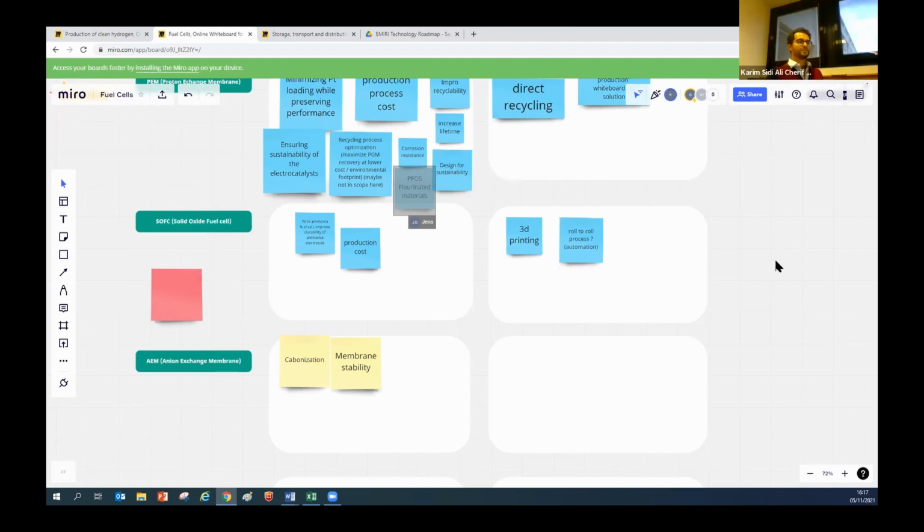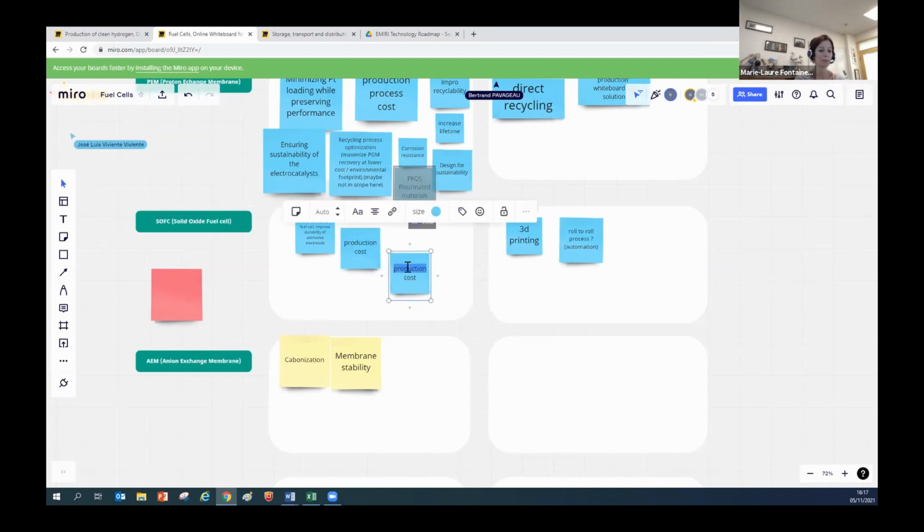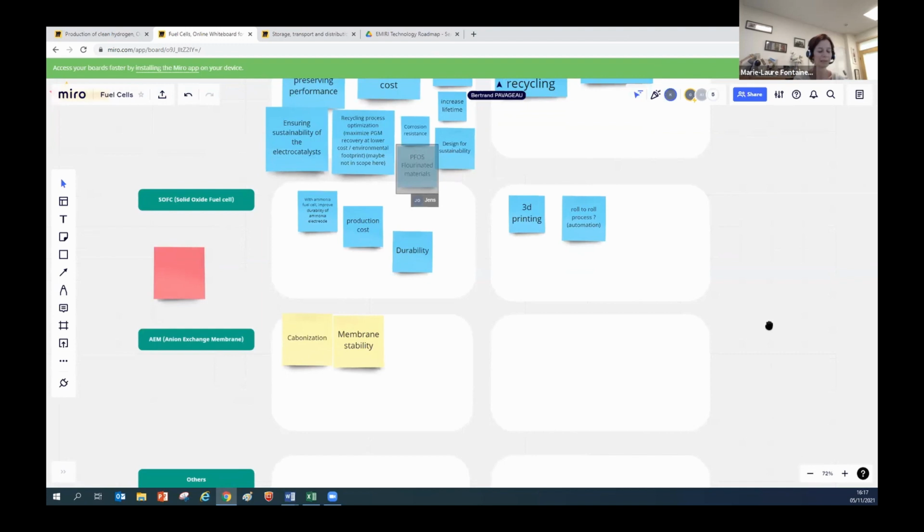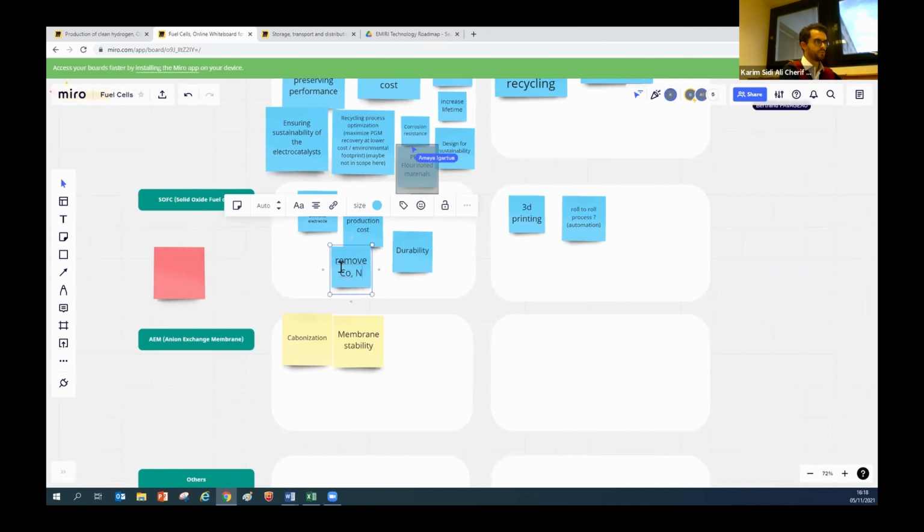Okay, so basically the answer is the process, but again here you don't see any production cost. In terms of durability, there are very good results published by a number of very good research groups. So now it's a matter of cost and also scaling up. And you don't see any breakthrough in terms of materials? I don't think this is the limiting challenge. They have done so well there that of course you can always improve, and like I said, also remove cobalt or nickel in this type of material, but I don't think this is a critically limiting factor here. Okay, I just put it here.